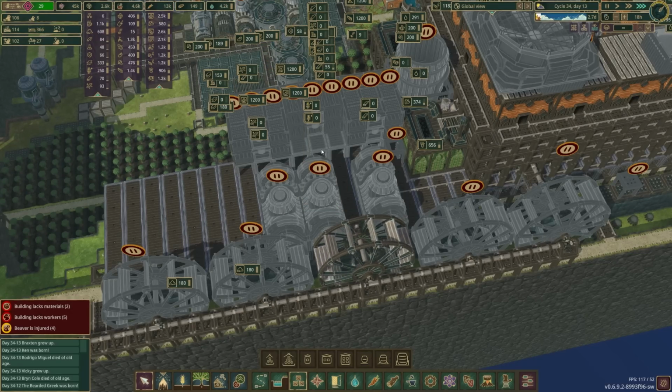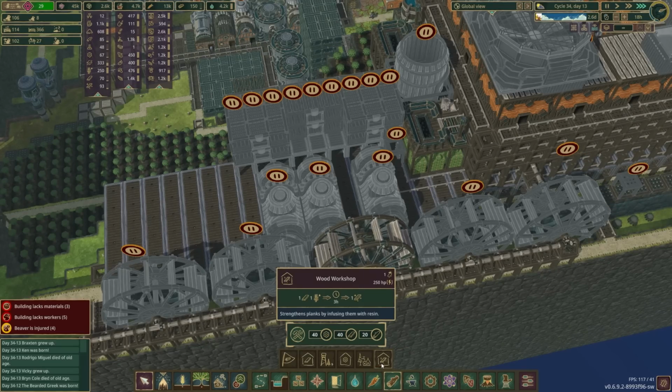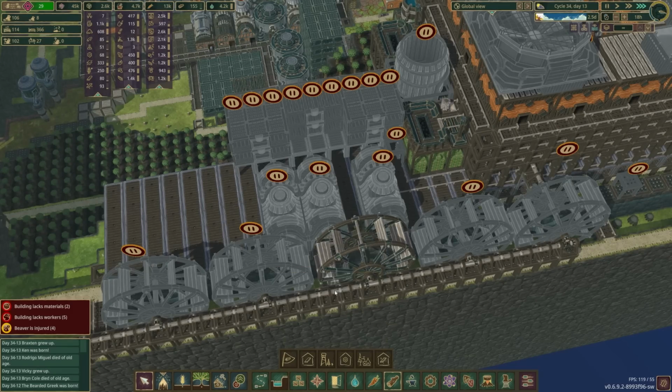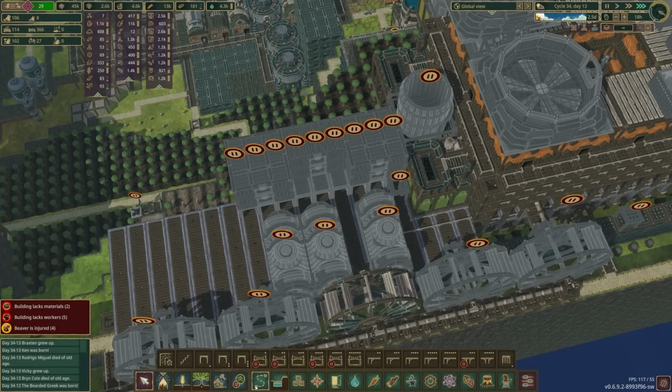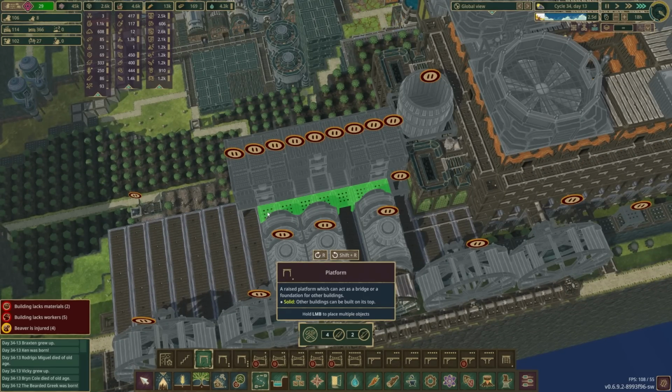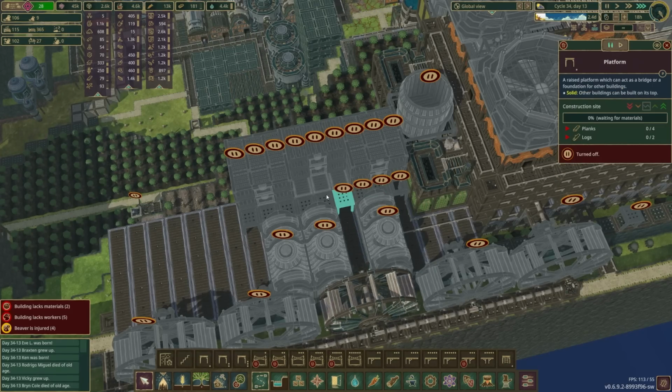Or we could have 2 for pine resin, but we do not need 1,200 pine resin. We super don't. This is going to use, every hour, 1 pine resin. We don't need to store 1,200 of it. That's completely insane. So you might be saying, how are we going to get up here? Well, we have platforms, which again, I'm going to pause so they don't accidentally build these.